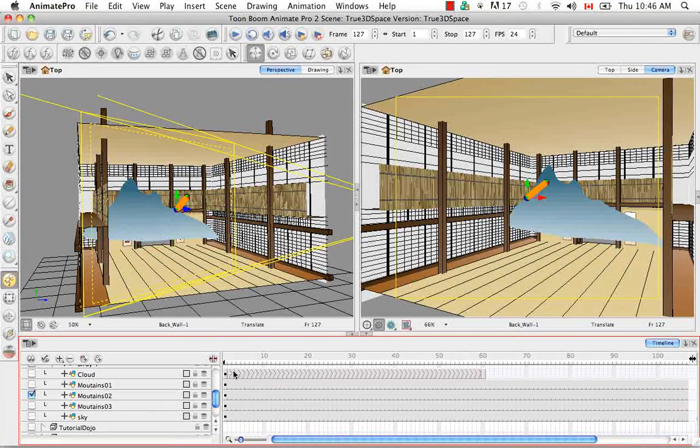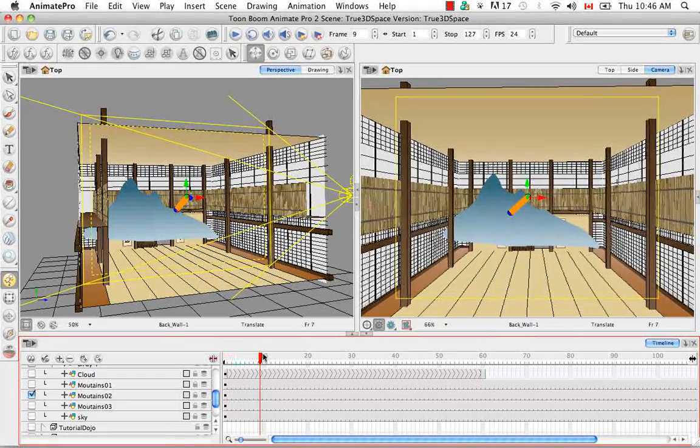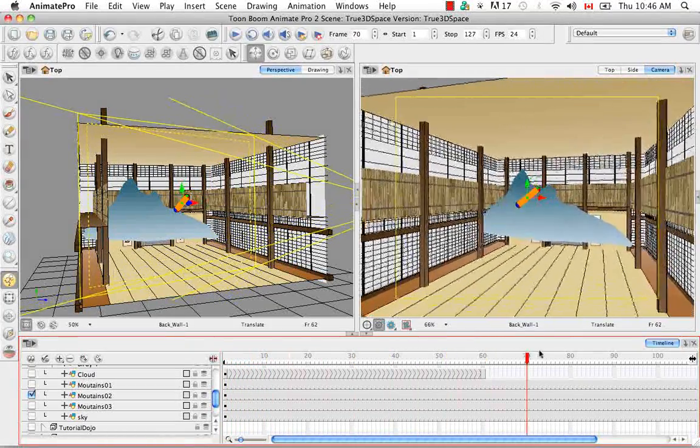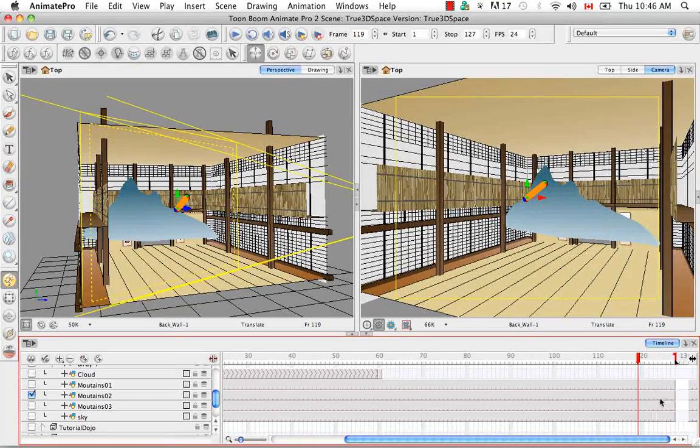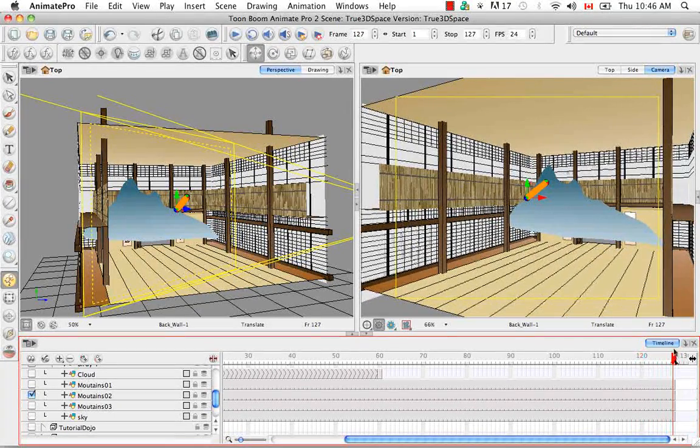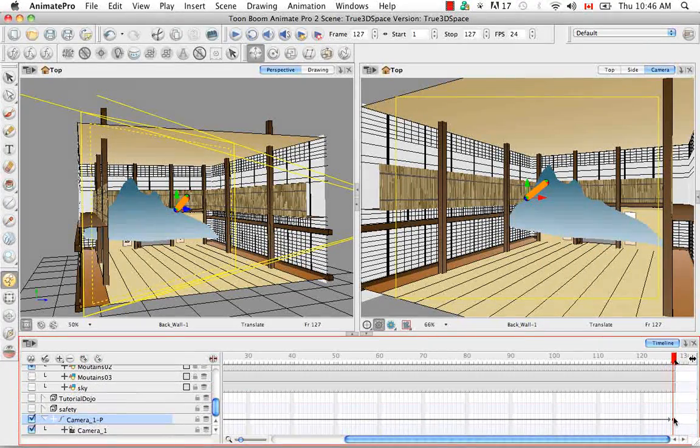So let me show you through a 3D rotation what I'm talking about. As we go this way, eventually if we go far enough, it's actually not so bad in this example, but if we go far enough, you're going to really start to see it look like a flattened piece of paper. I wonder if I should pull my rotation even further just to give you the proper example.